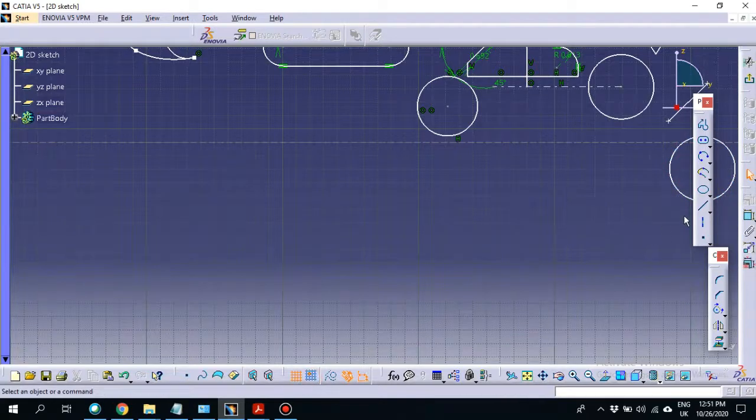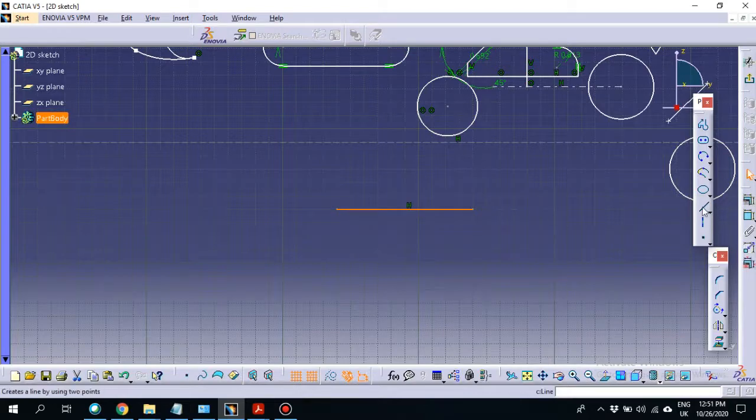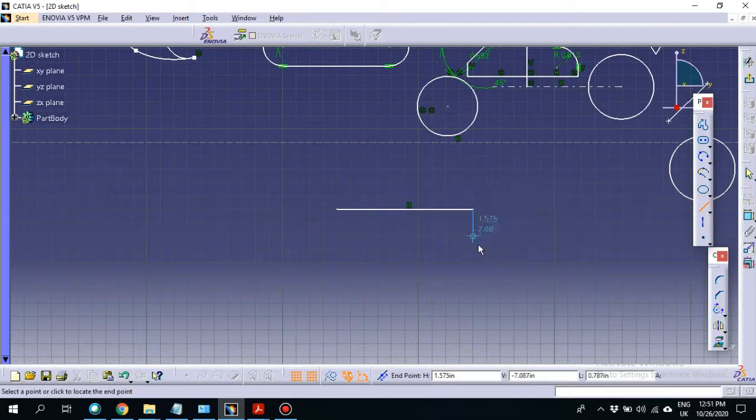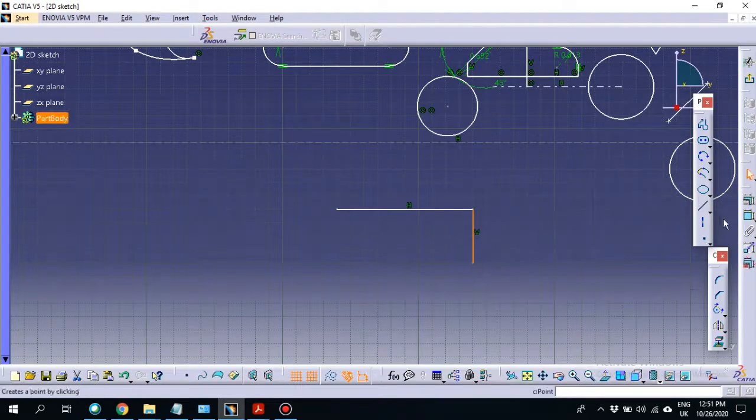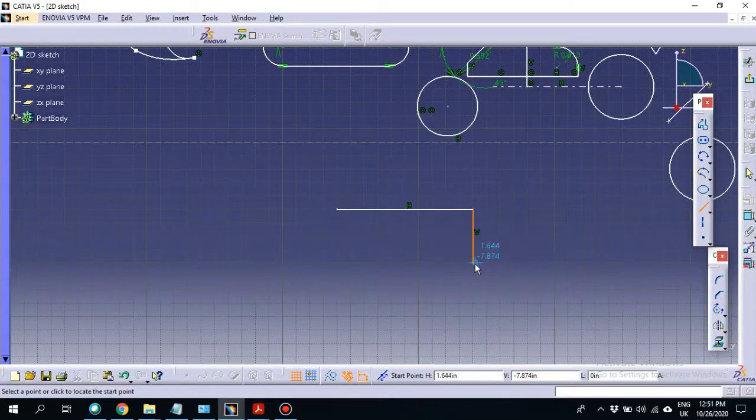You can see the difference. With the snap point, it will point at your grid line. The line will be moving, follow the grid line. If you switch off the snap point, you can freely move the line.